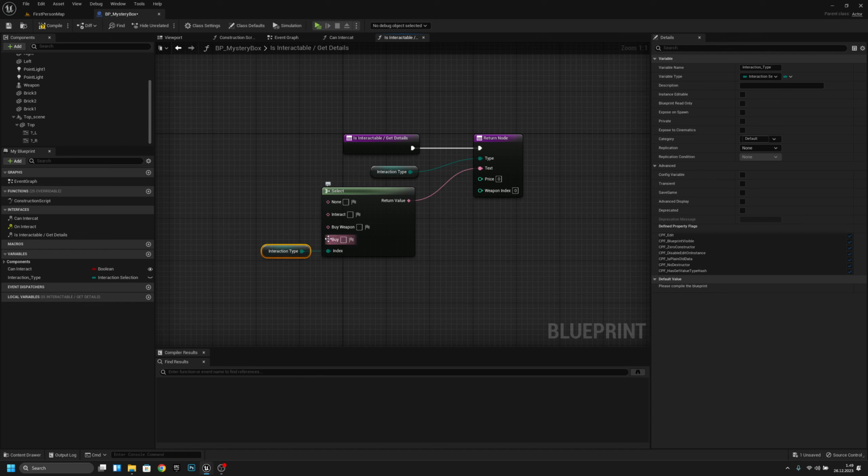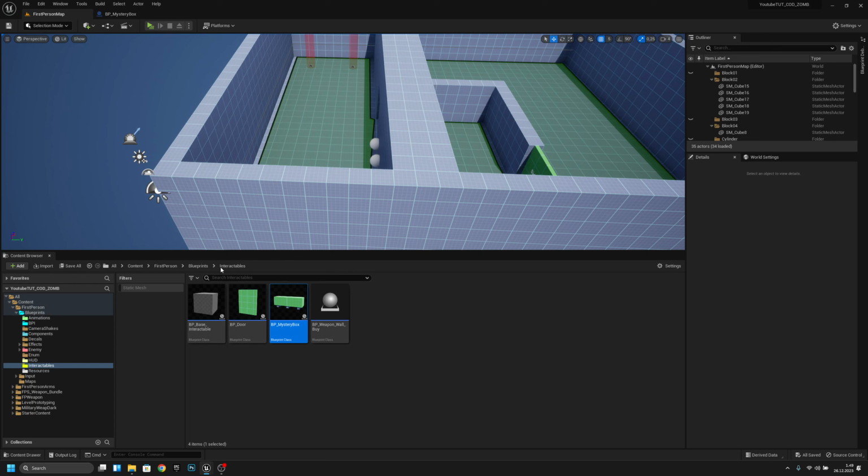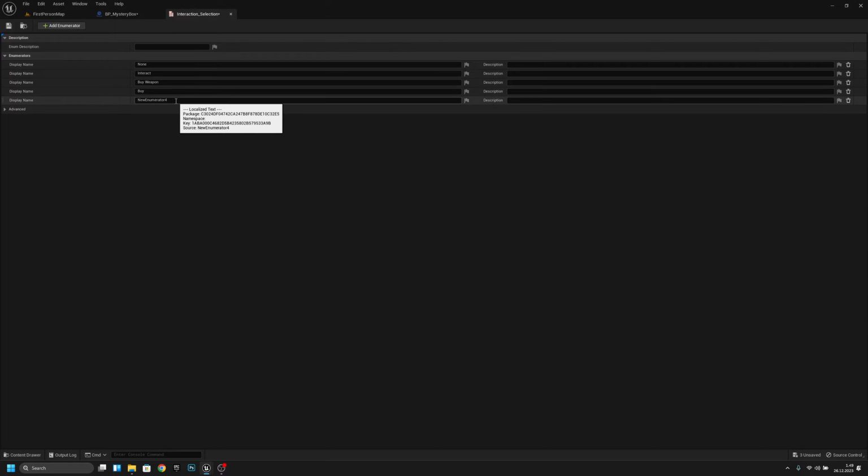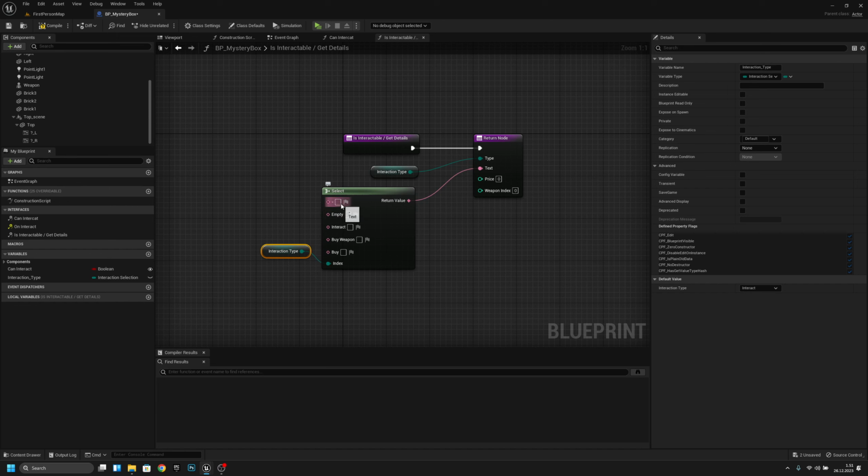And now one thing that I noticed we want to do here is we actually want to save and go to the blueprints and to the enums, interaction selection. Let's add a new one called empty, like that. Now let's move it to here under the none, and actually let's rename this none to like line, or what this is called, so we just know that this is like nothing. Okay, now let's save, close that. Now we have this new thing here.